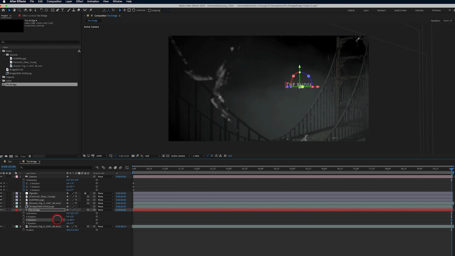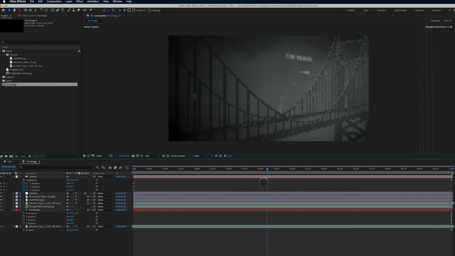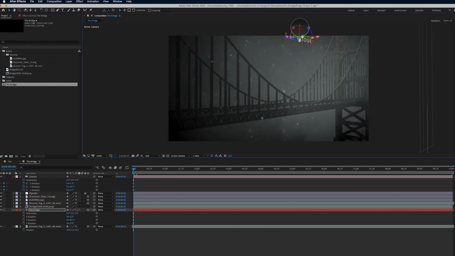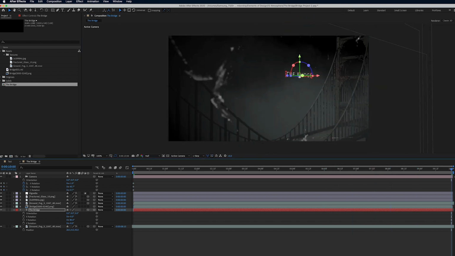Go back to -80 again. We'll leave it like that. Maybe we'll have it so it just starts off frame there, out of frame. So just up here, and then it rests right there. So that's nice. I like that. And I'm gonna go back to 0 again. I keep changing my mind here. I kind of like it angled like that, a little bit better.